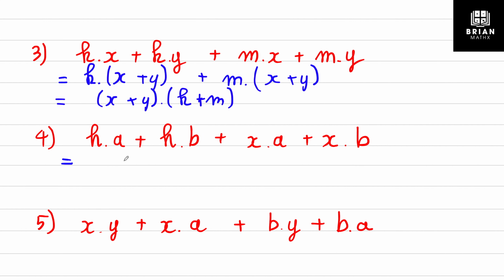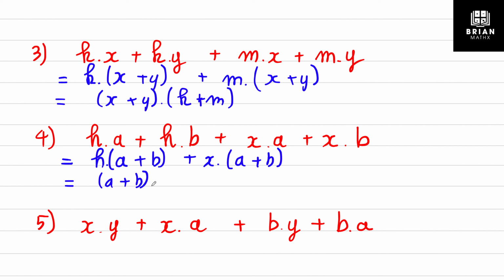Okay, how about question 4? You've got HA, HB, HH, HA, HB. So take H outside. In the first bracket you've got A plus B. The common factor of the last two terms is H. H outside the bracket, and inside the bracket, one more time you've got A plus B. So it's very easy to recognize that A plus B is a common factor. Take it outside, and H is the common factor in the second bracket.